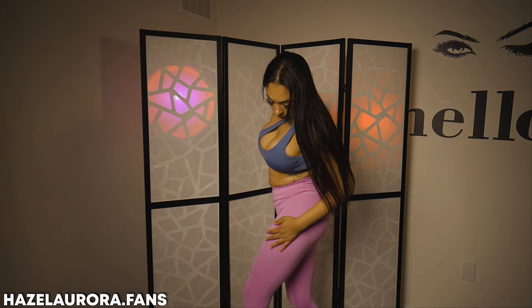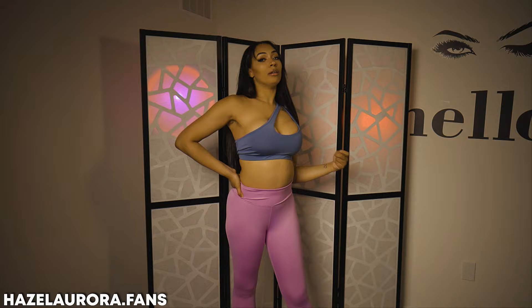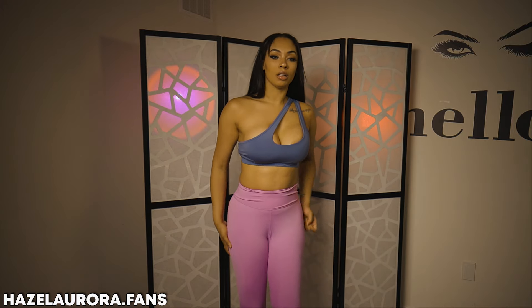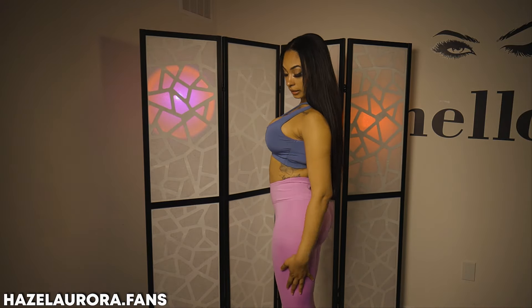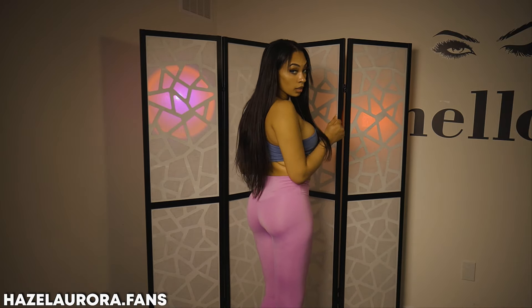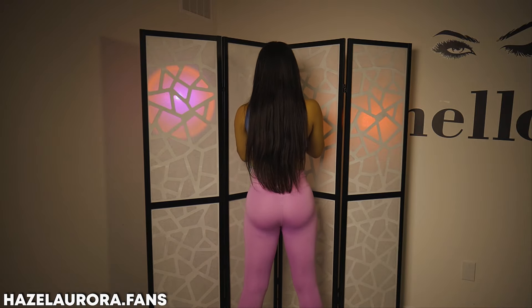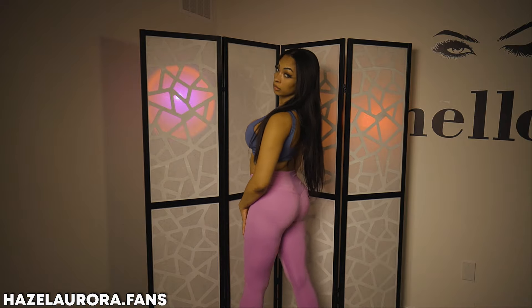Okay, I have one more for you — and here are the periwinkle purple. Actually, I don't even know — is this a periwinkle, is this like a lilac with an extra drop of violet? I don't know, but I like it. I didn't think I would — again, I'm trying to go outside of my normal box. The logo is cute. I like the way it fits; I feel like this color is very accentuating. It has just the band and the stitching down the middle, no side stitching, but it does have inner thigh stitching — so keep that in mind.